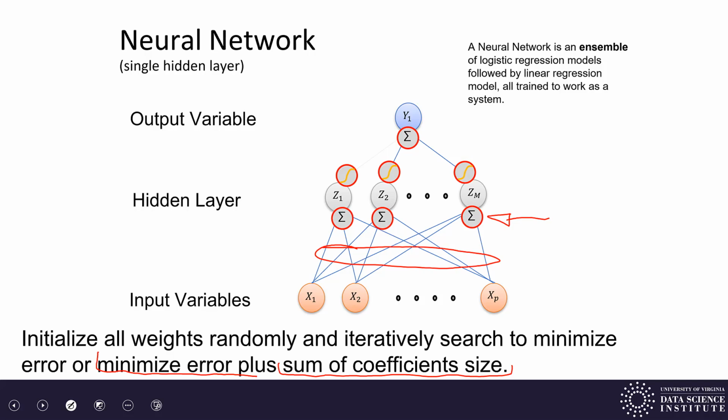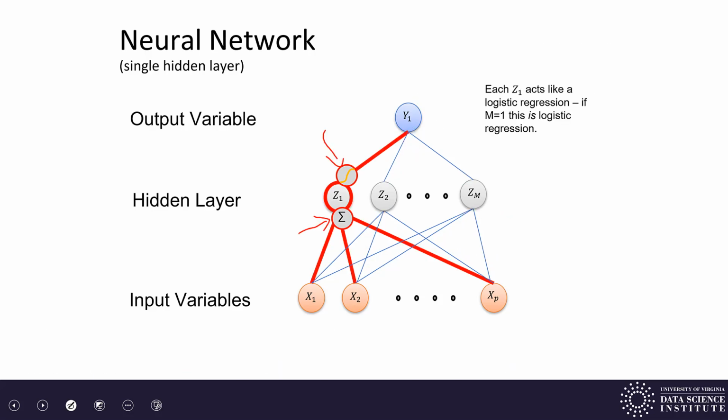And we've seen this in a number of different situations where you want to get your error down, but you also want to keep your coefficient size down, your sum of your coefficients. And so that acts like a form of regularization on the coefficients. And so there's this iterative search to find the best coefficients that get us the best accuracy out at the end output from Y, whether we're doing regression or classification.